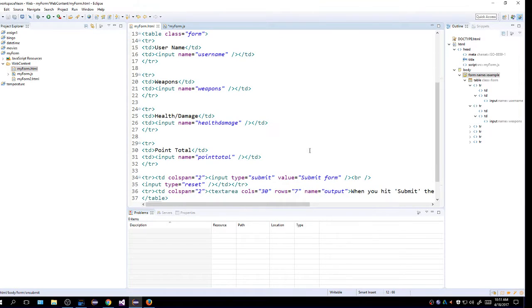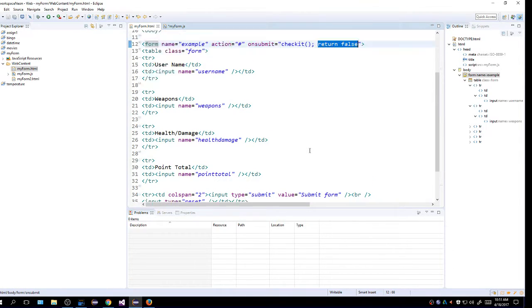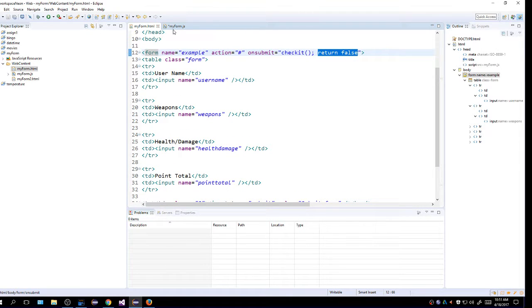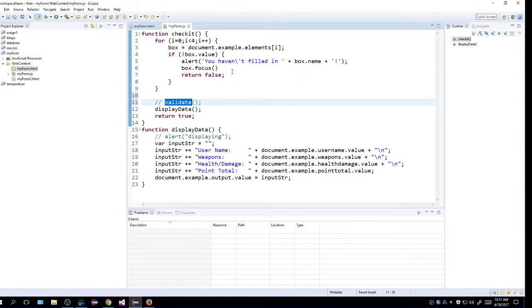So it is important to check, make sure they are not empty, and make sure the values are correct before you display the data. This should not be returned true, it should be returned false. Oh, this one doesn't matter. Yeah, this should be returned false.